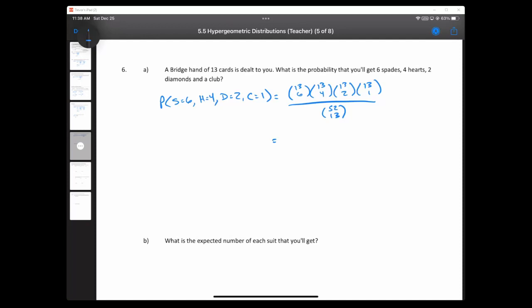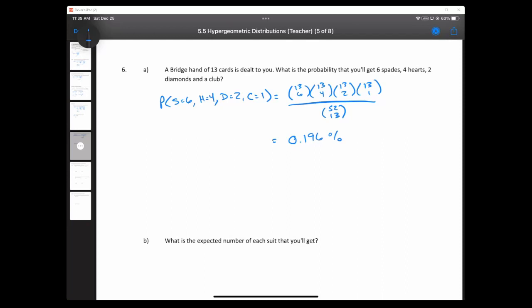Okay, and the hardest part of this one, honestly, is getting it right in your calculator. So rather than waste your time, I'm just going to pause on this one and I'll come back when I've got the answer. Okay, and while I'm not absolutely positive I'm correct, I'm hoping it's 0.196%.